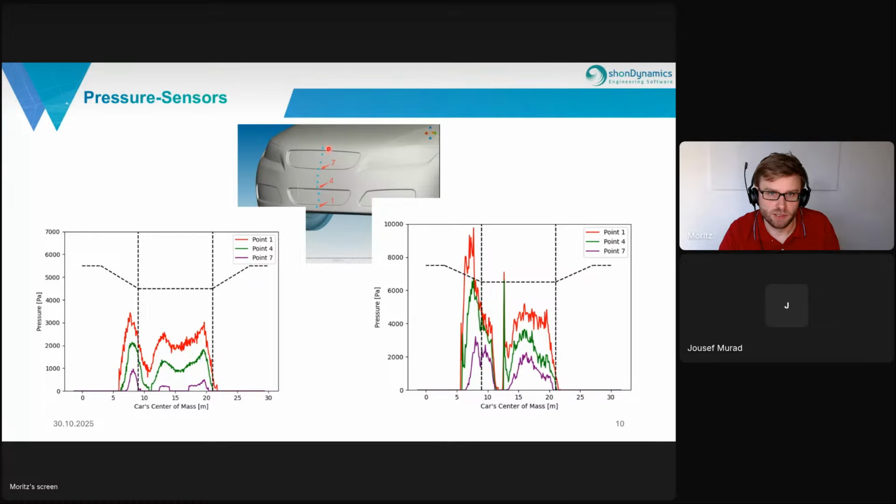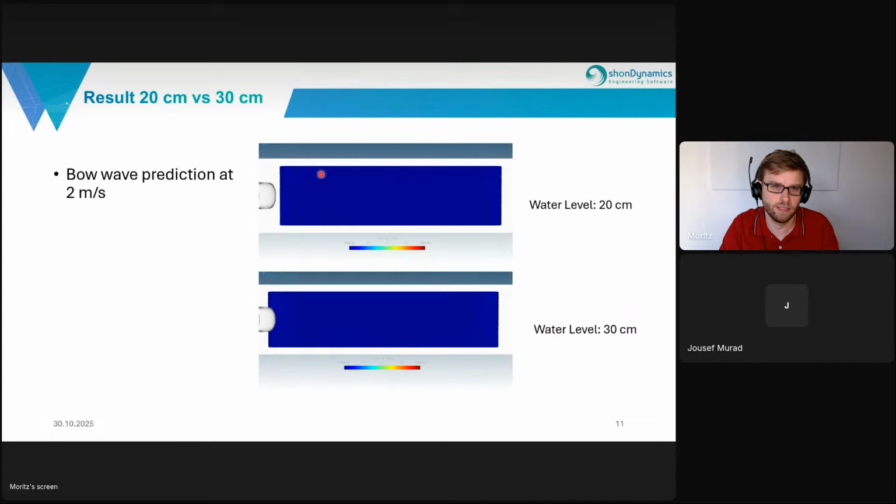Also, what I said about the pressure sensors: in the preparation cases, I put many more pressure sensors than in the exemplary case. And here you can also compare how in a slow case there is much less pressure than in a fast case. And also that at the higher points you also get fluid, and so on. So this is an example of how post-processing could work in shonDy.